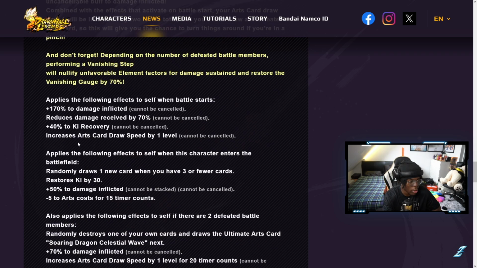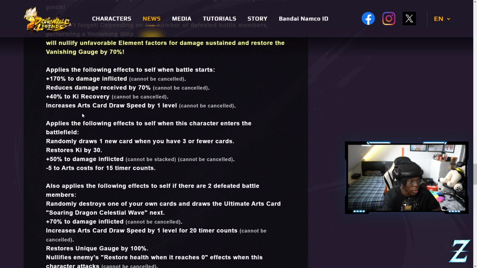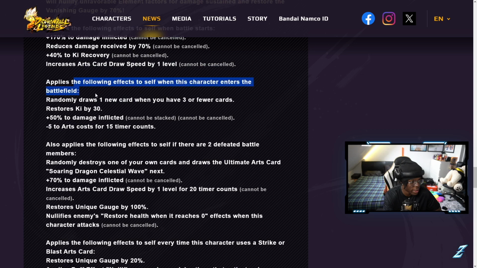Now going into the unique ability 1, we've got quite a bit of reading here, so I'm just going to pick out bits, of course. So he gets 170% damage inflicted, reduces damage received by 70%, key recovery and draw speed. Going further down, when he enters the battlefield, he's going to get an extra 50, which is obviously dope. And then he randomly draws 1 card if you have 3 or fewer, which is very valuable. 50% damage inflicted, I already said that. And minus 5 to arts cost for 15 timer counts.